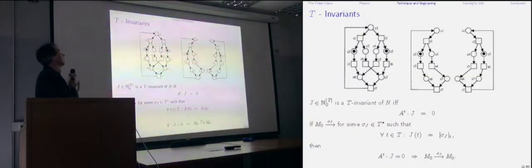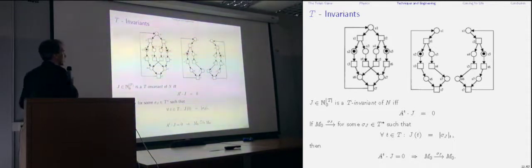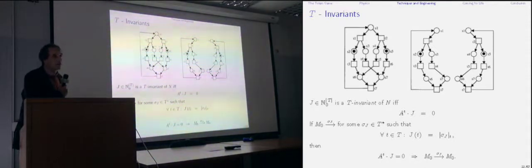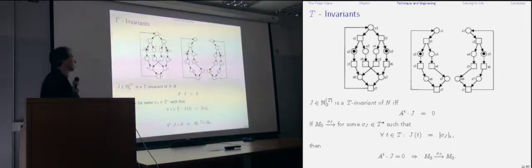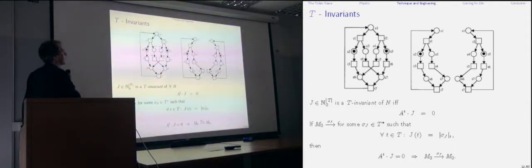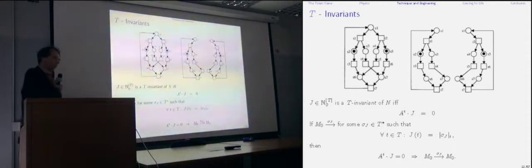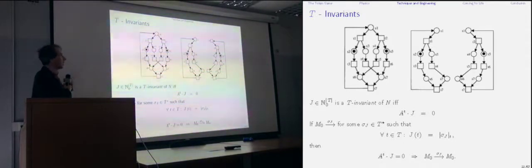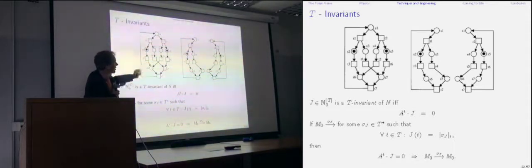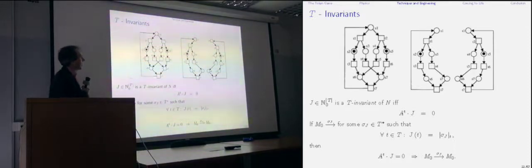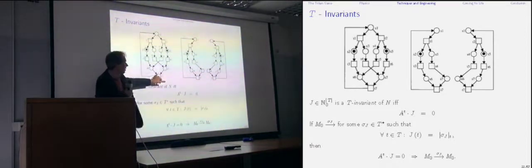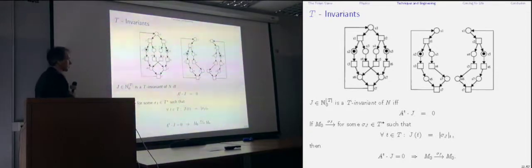Okay, we talked about P invariants. The dual is also possible if you take the incidence matrix and transpose it, and you can also solve the corresponding zero equation, and the solutions for that are called T invariants. And these T invariants can correspond to sequences of transition firings that reproduce the initial state. So for this example net here, you can compute the T invariants, and you find that it corresponds to two subnets that you have on the right. The original net is the two of them fused over some places and transitions.